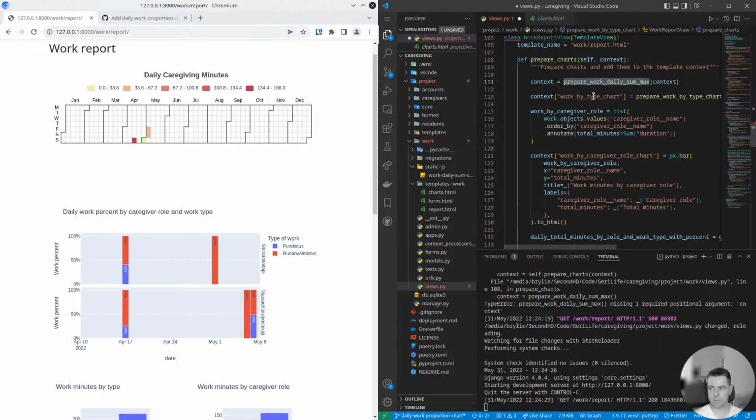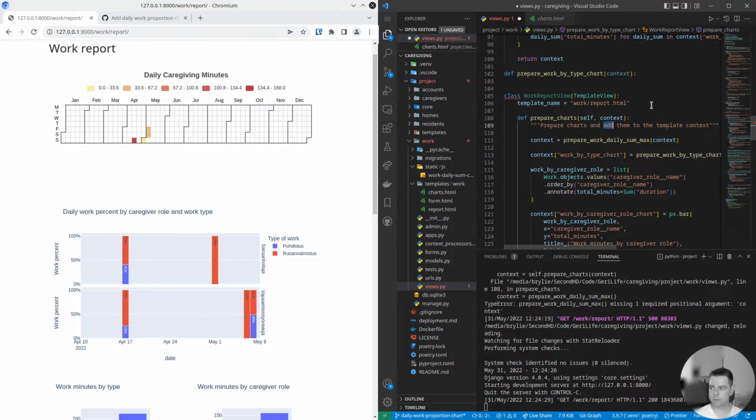Because this will be refactored, the consistent way I'll do it will be to have these context variables declared here. That way, if I need to change the wiring real quick, I can just do it at one level of abstraction, which is essentially preparing charts and adding them to the template context. That's an appropriate level of code, where we're defining the key. This is literally going into the context. So that's just my thought process here.